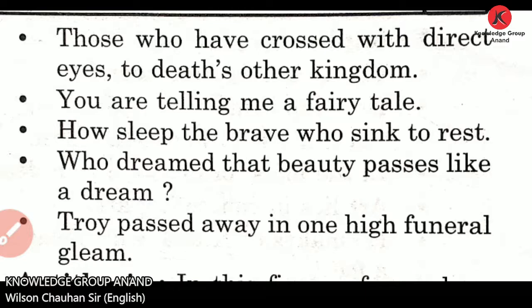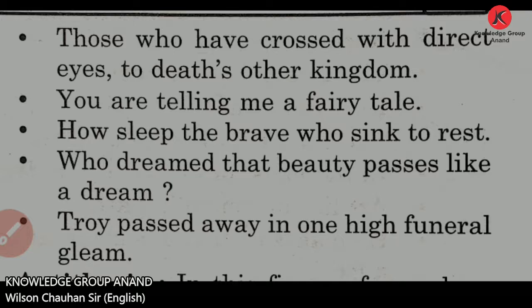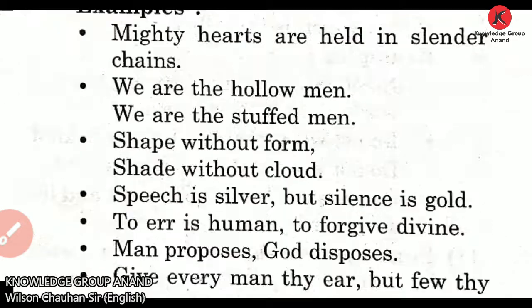Okay. Troy passed away in one high funeral gleam. Okay. What is Troy? Troy was a kingdom, dear friends. Passed away in one high funeral gleam. So high funeral. Perhaps Troy has gone when Troy's real owner, real king, real God. Now if you understand the Greeks and the Romans, those who had Troy as their kingdom, their great and mighty emperors, they would say that Troy passed away in one high funeral gleam. So entire Troy has now been destroyed just when the emperor is no more, just when the king was no more. So this is what, dear friends, euphemism is bringing to the statements.